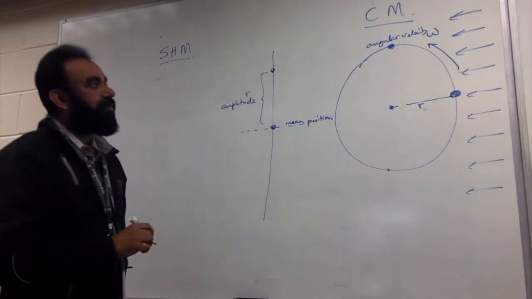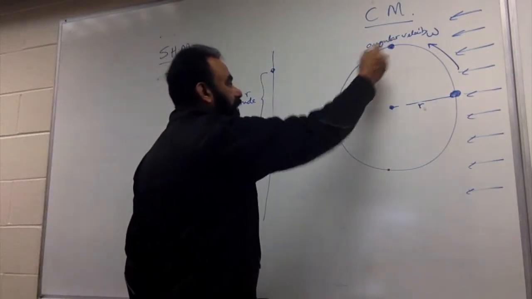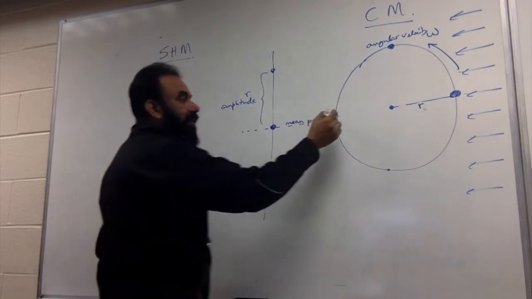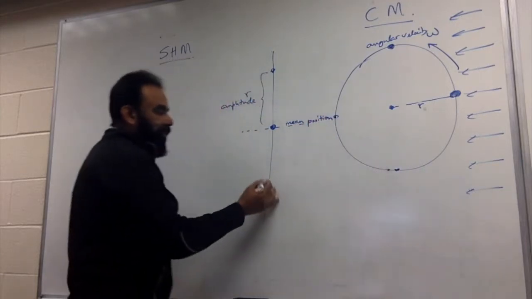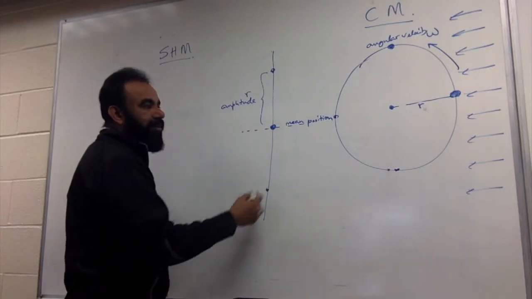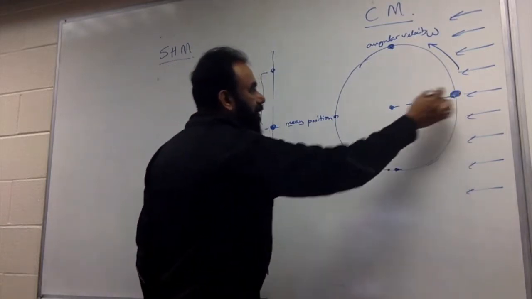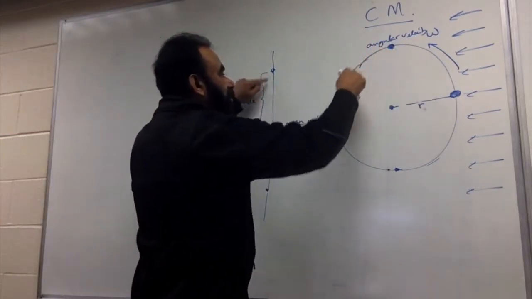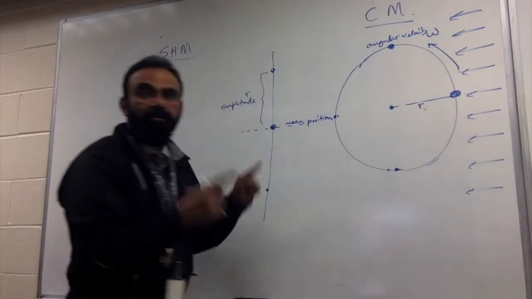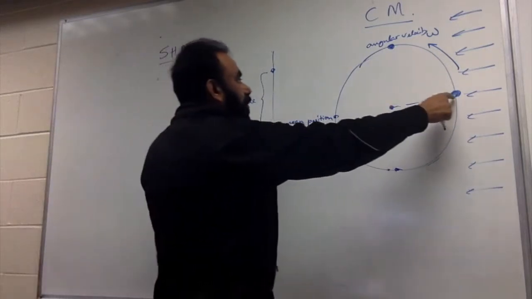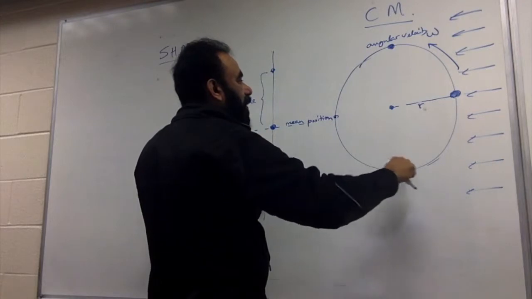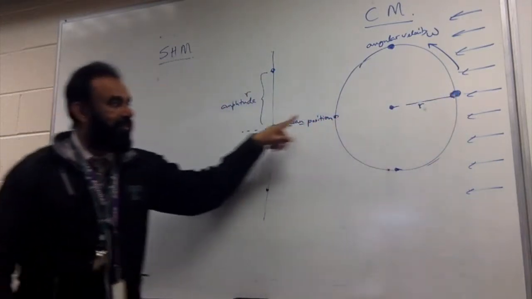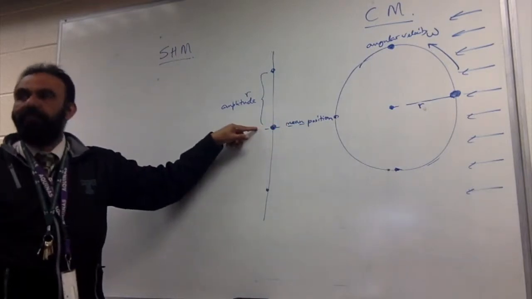That's called the amplitude. And when this comes all the way here, the shadow will come back to the same mean position. And when this object goes here, it goes to the bottom here. That's also another amplitude. And come back again here, returns to the mean position. So when this object goes round and round, this one goes up and down. Can you see that? When this goes round and round, that goes up and down and back. So for one complete circular motion, this one executes one complete simple harmonic motion.